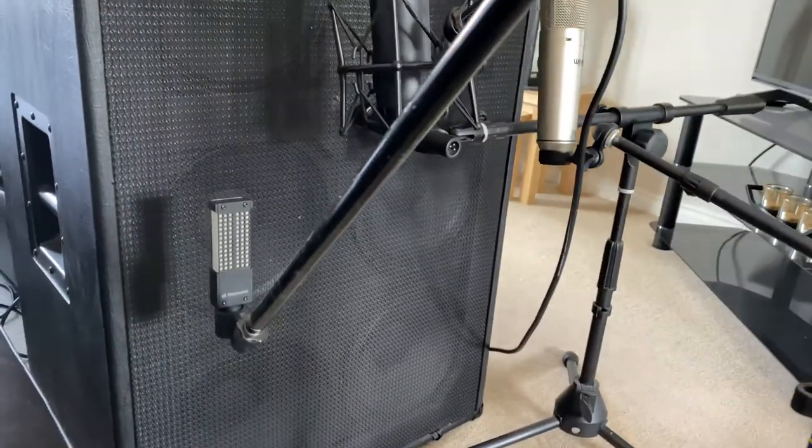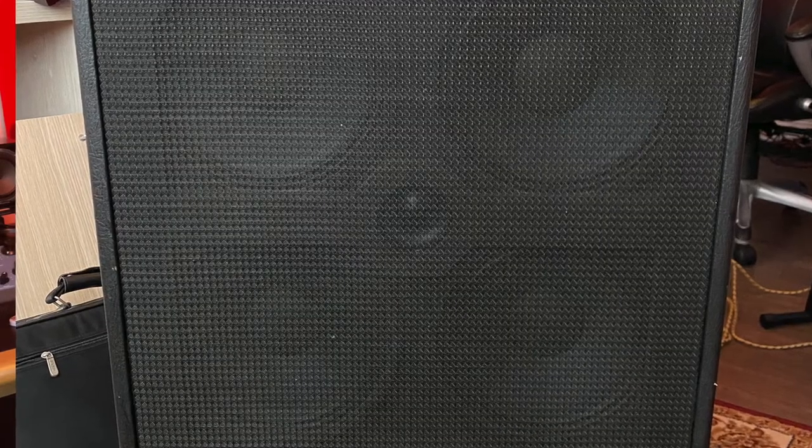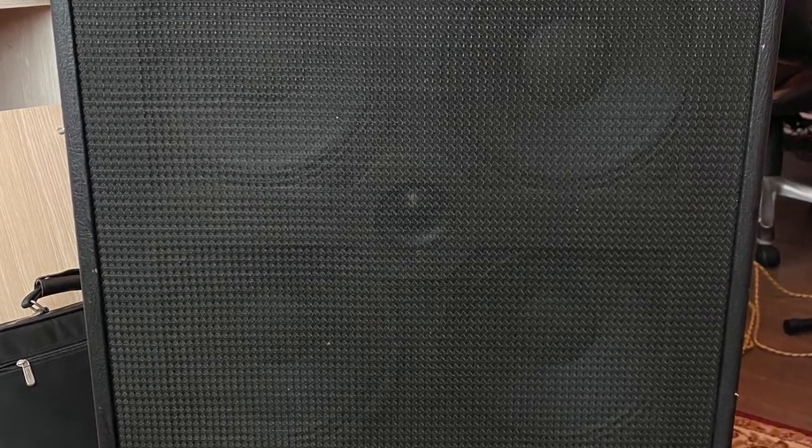Now, if you look closely at the cab of this bass amp, there's a tweeter right in the middle. This is incredibly useful to mic up if you want a bass tone with lots of mid-range that cuts through. It's unlikely to give you a nice full bass tone on its own, but when blended with one of the other mics, such as the VR1 ribbon or the U87 condenser, it can give you a bass sound that really cuts through the mix. Perfect for pop rock, pop punk, and even modern country music.